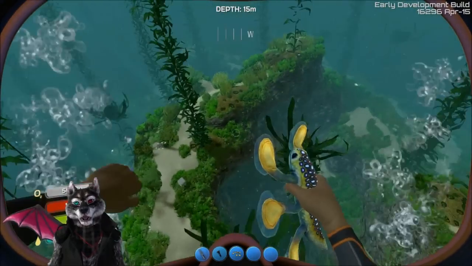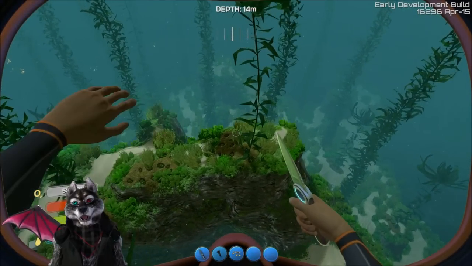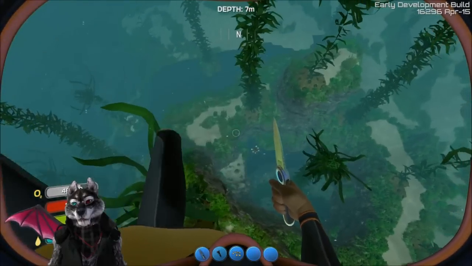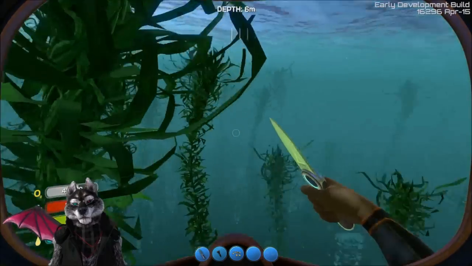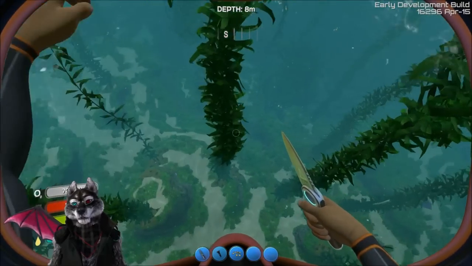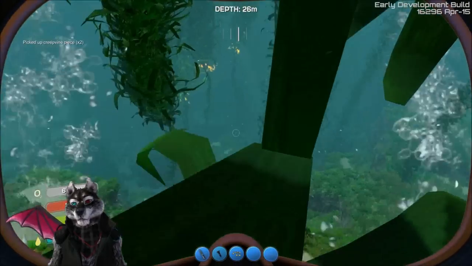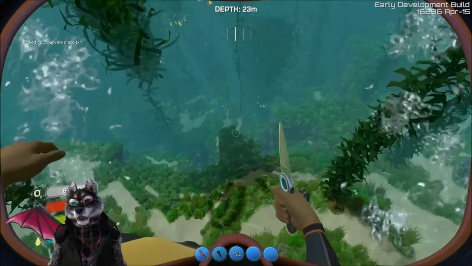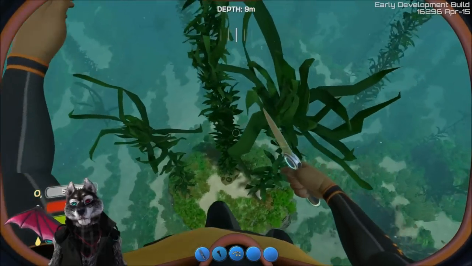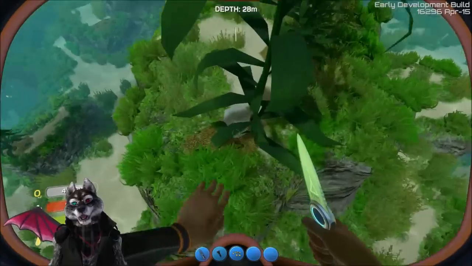Is that another one? I wouldn't be surprised if there's multiple ones here. Yeah, there's another one. I think they vary in size slightly. What do I hear? Bubbles. Let me cut down some creep vine a little bit. I wonder if that's what pissed him off. Nah, they're not going after me. Oh, what's that? Something over here. Hopefully not another sea moth.